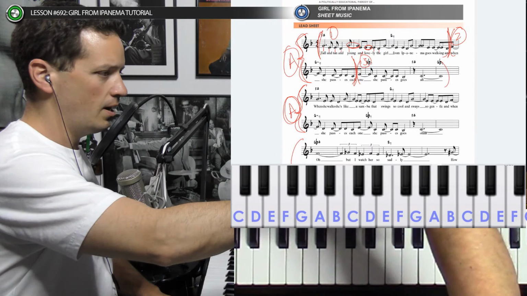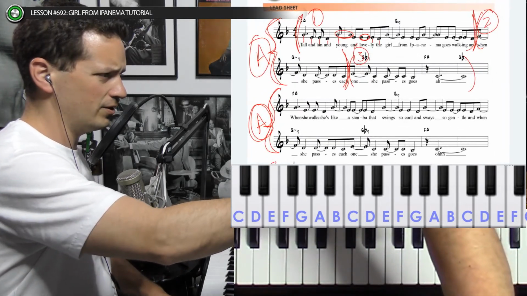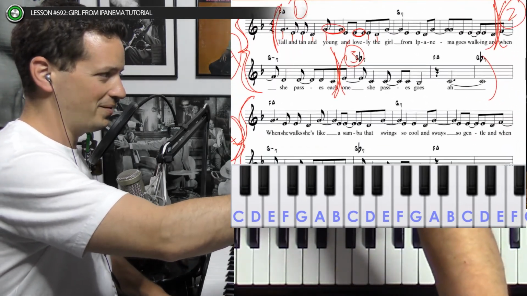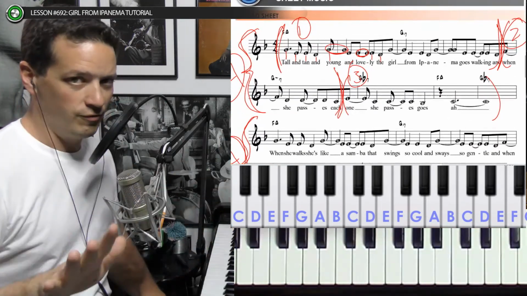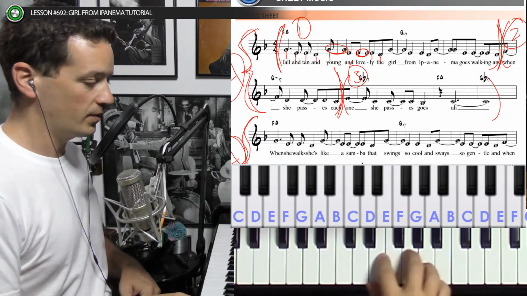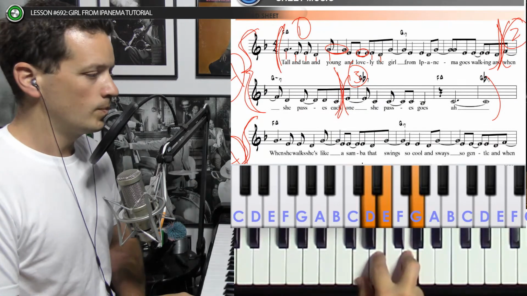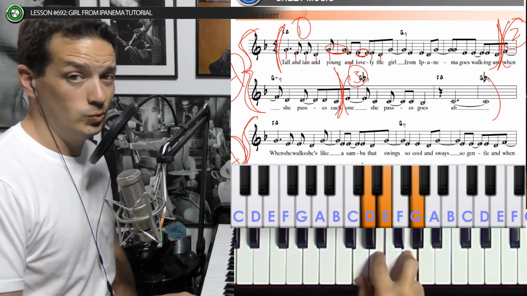Let's go from the top. That looks a little scary, but if I zoom in, that's not a whole lot better. So let's do just the first A section, focus on that, and then we'll move on after that. Here we go. Those 3 notes. 1 and a 2 and a 1, 2, ready, go.